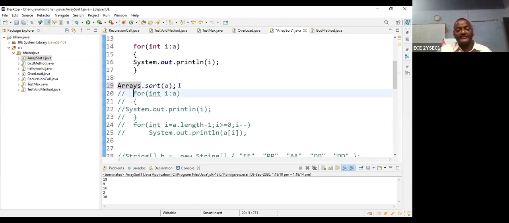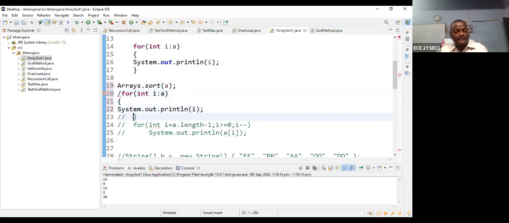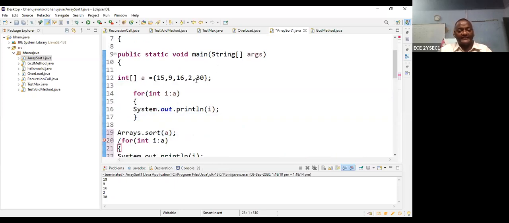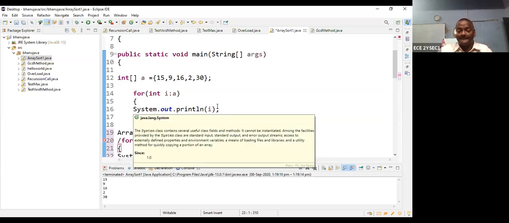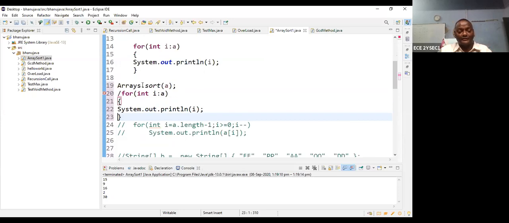Once this instruction executes, the array is arranged with all the elements in ascending order. Next I am displaying that by using the for each loop. First, I am printing the array elements. Second step, I am sorting the data by using array sort. Next, I am printing this data. So please check this.